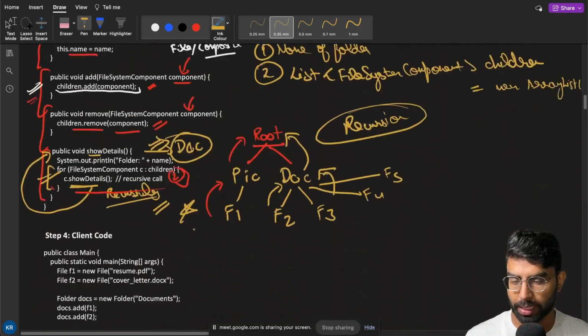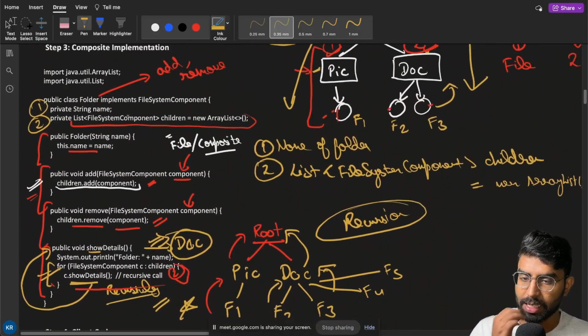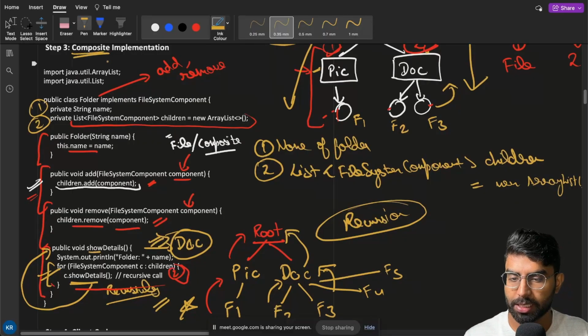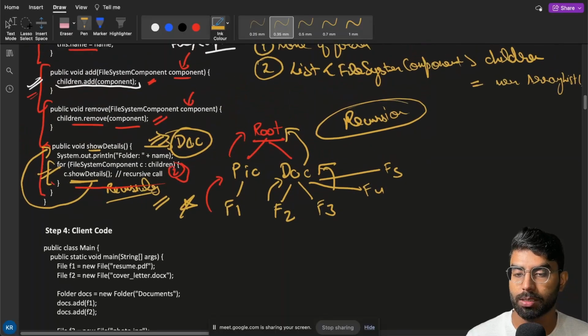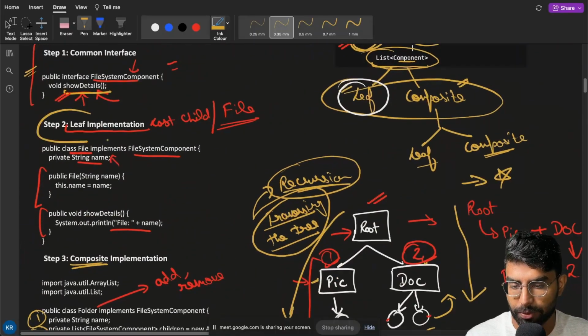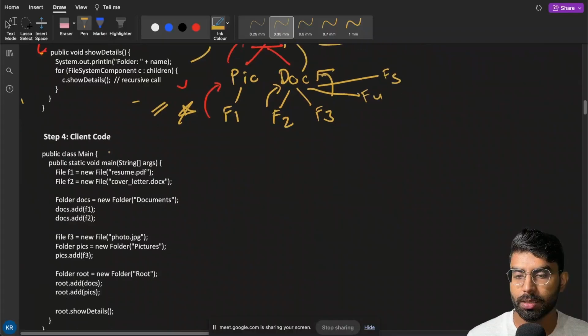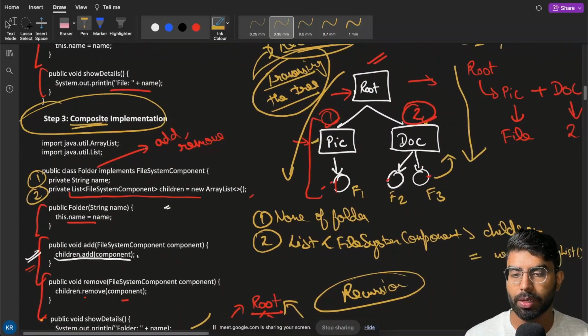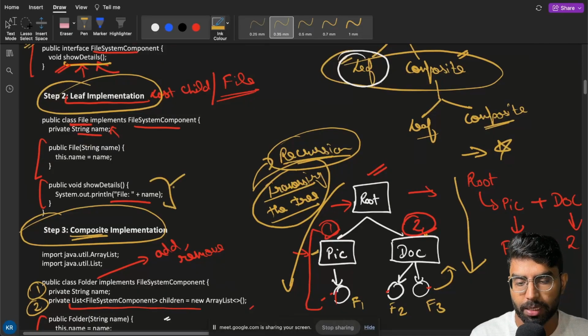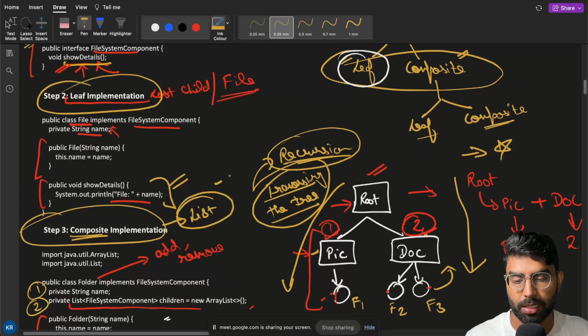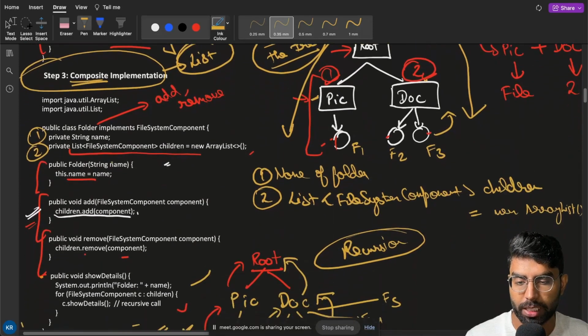Okay, now next part. This part is clear. This composite implementation is clear. Now we will be having the main method, how we will call this, right? We have seen the leaf node implementation, the composite implementation, right? In the leaf node we will be having simple show detail method. In the composite we can have further childs, right? So list will be there. We have seen this, right? We have seen this. So list will be there.